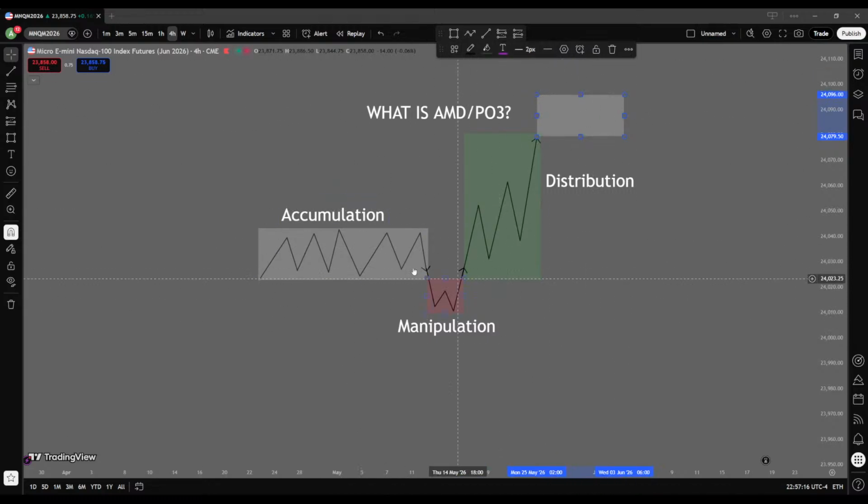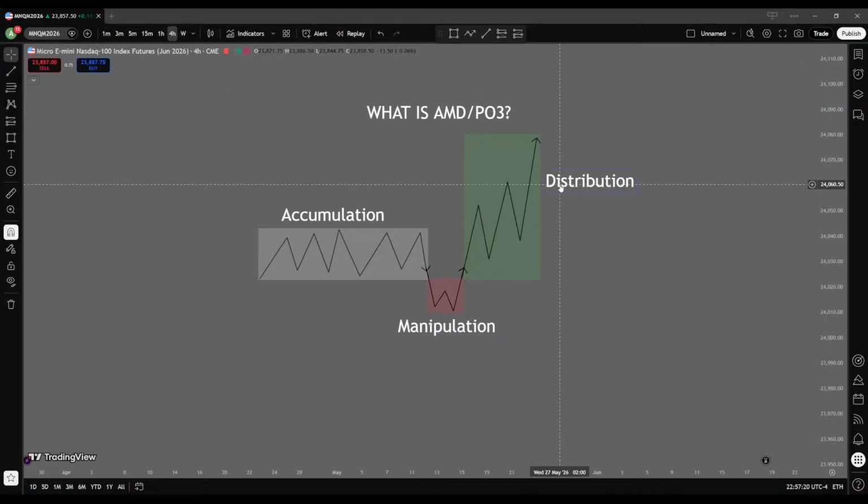This is the very, very basics, a very basic concept. You don't need to know the advanced stuff. If you ask me, I think a lot of people could just make money off this. No need to get too advanced. But me personally, I pair this with a lot of other stuff to start catching those clean trades, clean moves, especially those long trades, those big ones, like a 3x, 4x risk to reward ratio. That's where you start getting the bigger trades, on the distribution legs.